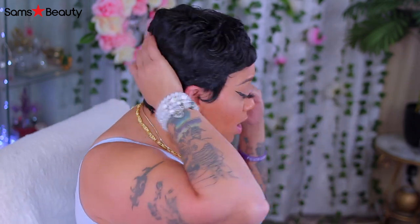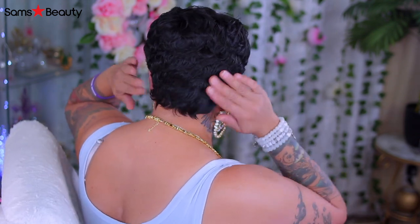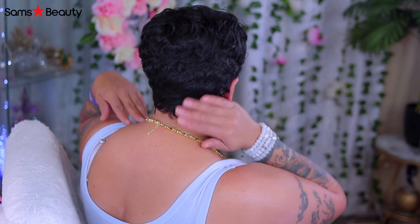Now, as for the back, unfortunately, it doesn't have any combs, so it kind of raised up in the back a little bit. But that's what a bobby pin is for. And it is a taper look. Hopefully, it's combed out nicely. If not, do it before you put it on. That's my highly suggested recommendation, girl, okay?